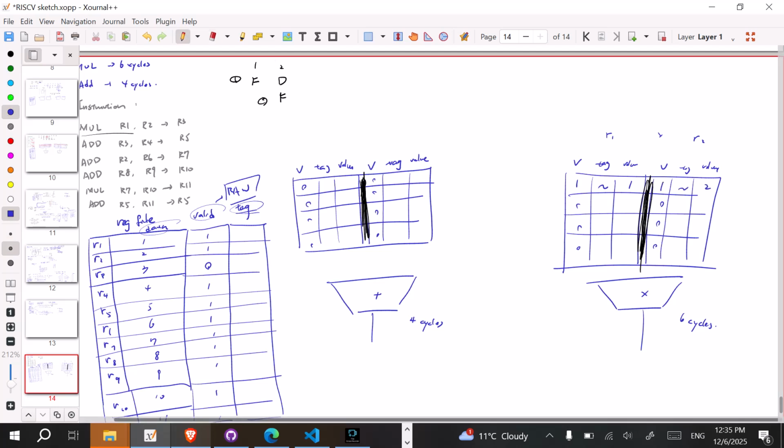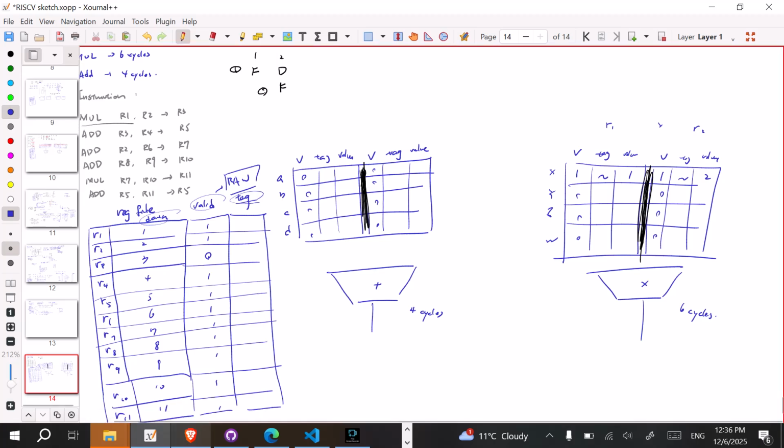Over here I'm going to call the addresses A, B, C, D, and X, Y, Z, W. These are the actual addresses for your reservation table.